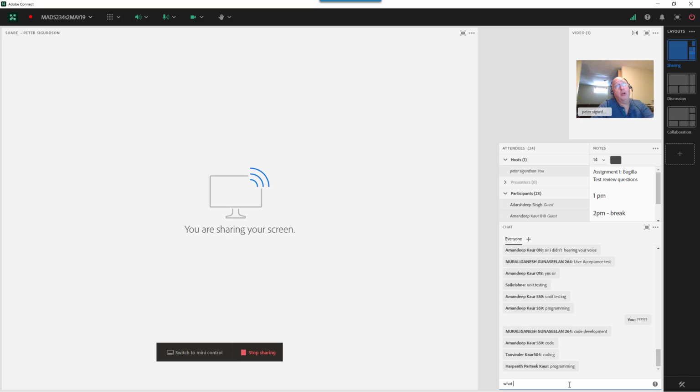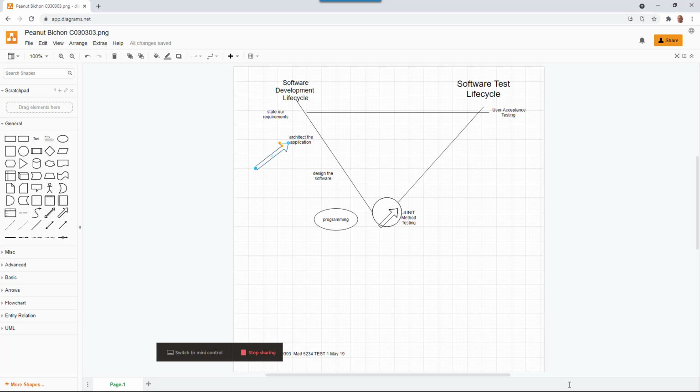What is the methodology? What's the thing? Use cases. So the architecture is done with use cases. And the design is done with UML diagrams.